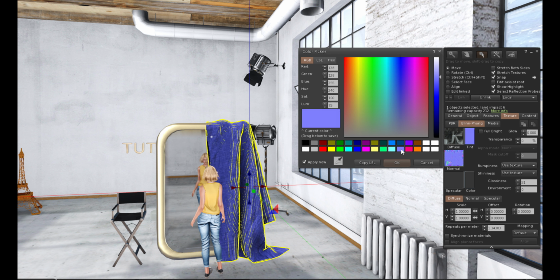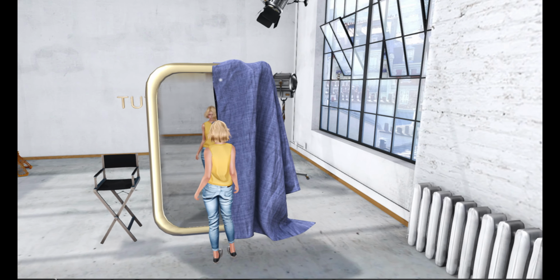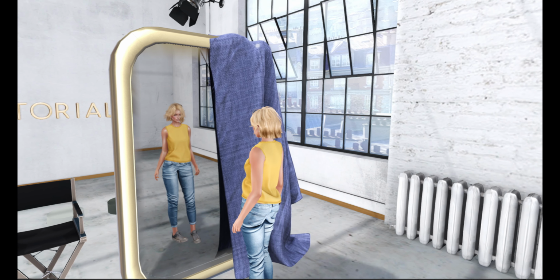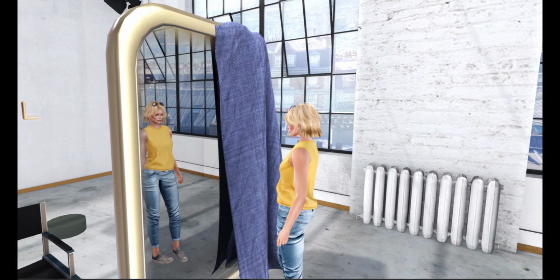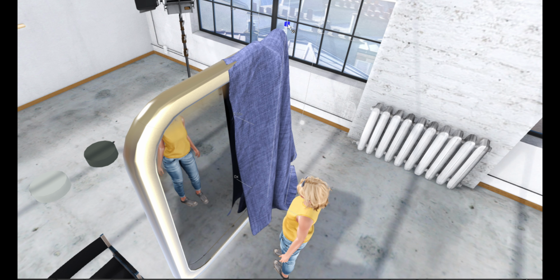Something like that, with some contrast, like this. Okay, let's go with blue. And there you have it. What I like about this added blanket on top of the mirror is that you can see the reflection of the blanket in the mirror. And I see that here I did a very bad job. Let me fix that.